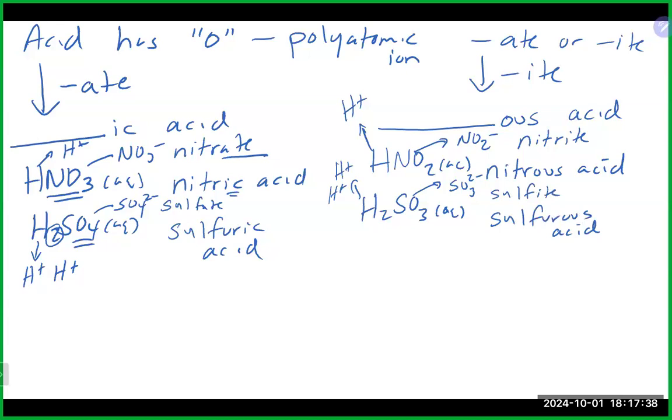Any questions on that there? Again, you see here oxygen, no hydro. That's a very common error that people make all the time. They want to put hydro on every acid because it makes it sound more chemistry-like. It just makes it sound wrong in a lot of cases, so don't do that. Again, hydro only for no oxygen. If you do have oxygen, leave hydro off of it. But again, either ic or ous. Ic if the polyatomic ion ends in ate. OUS if it ends in ite. Any questions on that there?